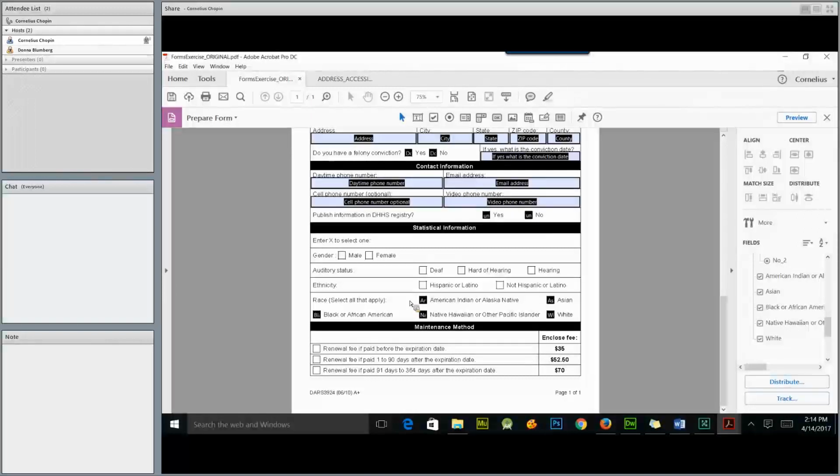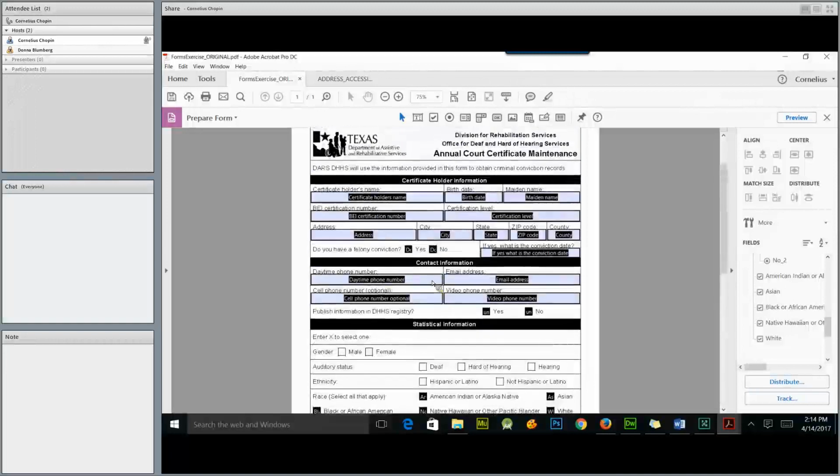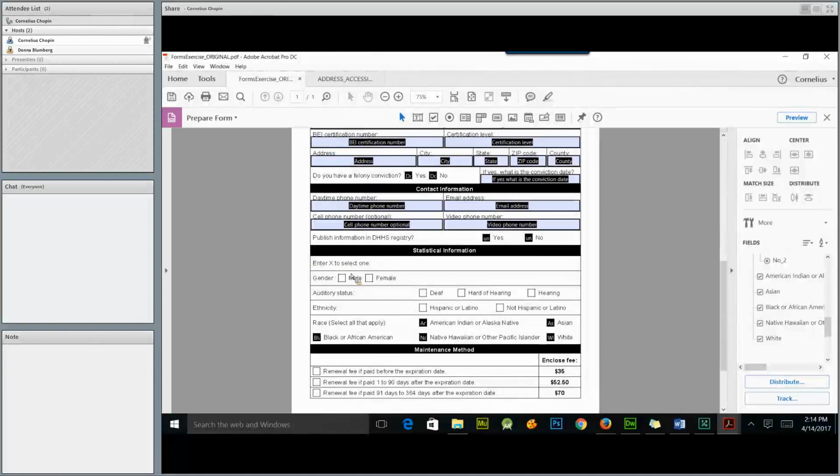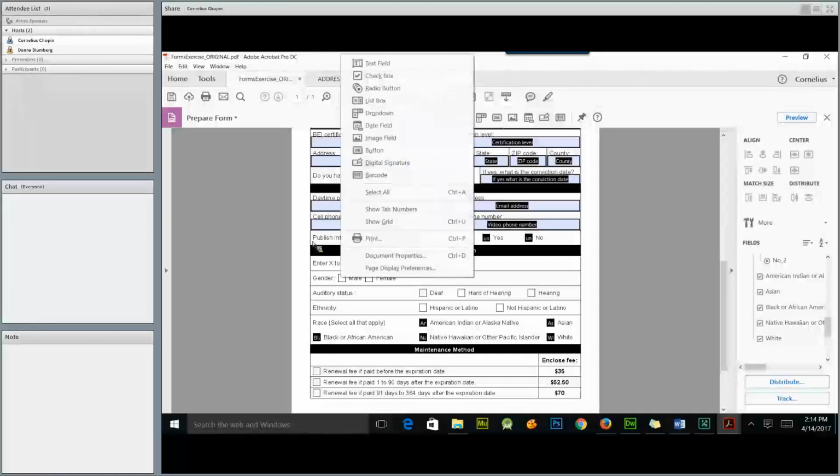Okay, so we got the large form elements, if you will, deleted. So now let's go up and do the replace. Again, I'll start from the top and work my way down. And so I got all of these. Again, we're going to enhance them here in a bit, but I need to go right here. And I forgot to delete this one. That's right here, but that's okay. So what I'm going to do is right-click, or control-click on the Mac, for you Mac folks. And then I'm going to select what?